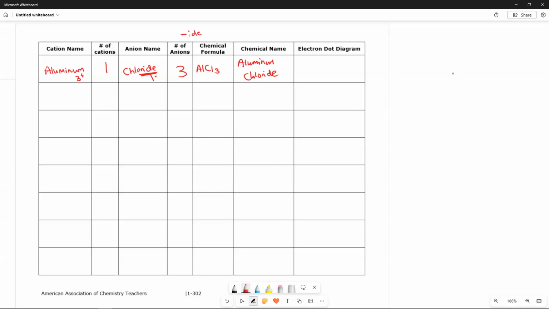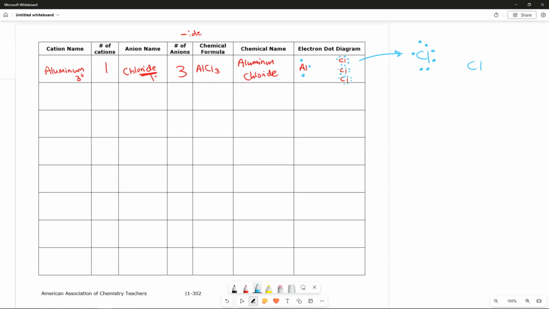All right, looking at the electron dot diagram, we're going to have Al here, 1 Al with 3 valence electrons. Let's actually draw the valences in a different color. 1, 2, 3. And then we're going to have Cl. We have 3 of them. Let's see how well these will come out because it's so small. 1, 2, 3, 4, 5, 6, and 7, for each chlorine.